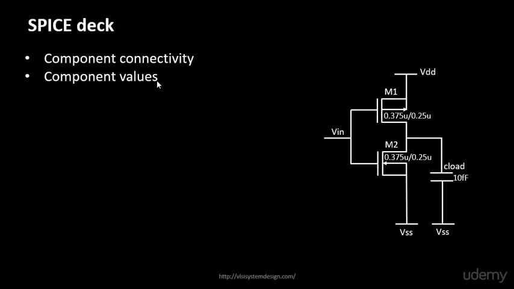And the next component value that we have to decide is the output load. Basically we just assumed a value of 10 femtofarads over here. This value comes from a lot of calculations. The following circuit which is connected at this node has got some input capacitances and all those things, so we have to look into and compute that load capacitance. In this case we'll assume a value of 10 femtofarads.